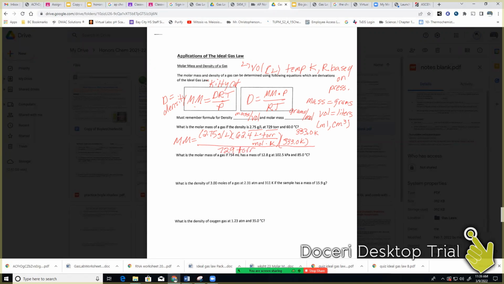I know that's a lot of units. I'm just showing you how they cancel out on this one. After that, I probably won't write all those units. But if we look at this, torr cancels, liters cancel. That's why your volume has to be in liters. Kelvin cancels. And the only thing I'm left with is grams per mole, which is what you need as your units for molar mass. Now you just multiply across and divide by your 729. And then how many sig figs would you need?